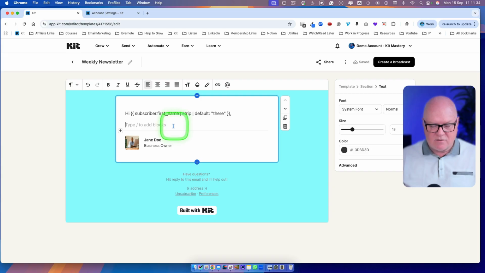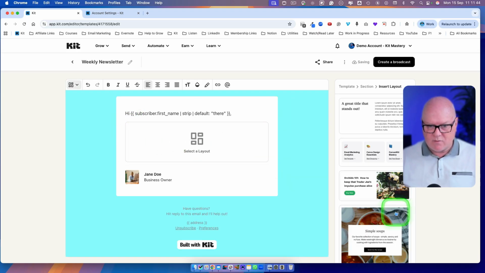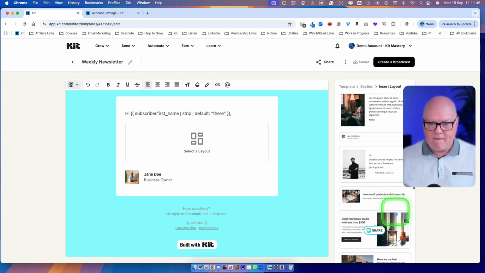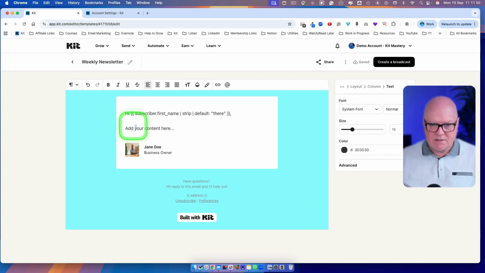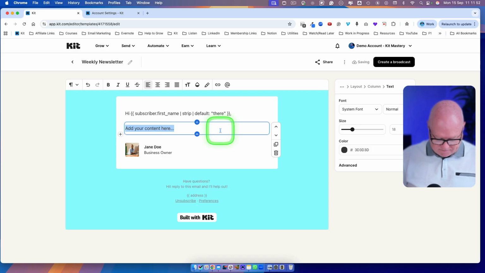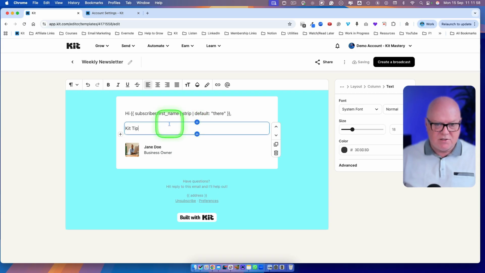The other thing that you can do, and this is something that I do, is I'll maybe have different sections in. So in my weekly email, for example, I will have, let's say this, I'll have kit tip, let's say, and if I want to, I can put a border around that.